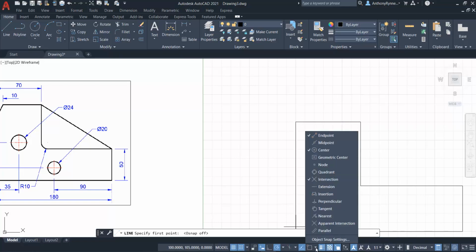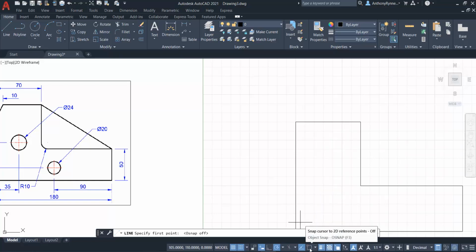If you click on the down arrow there beside the object snap, we have certain object snap settings turned on. So at the moment, endpoint, center and intersection, and we don't recommend having too many of these turned on at the one time. So when you turn it on by pressing F3, the ones that are ticked on will become active. So it would snap to the endpoint of a line, center of a circle, or the intersection of two lines, or indeed the intersection of a line and an arc, and so on.